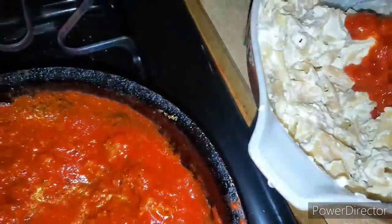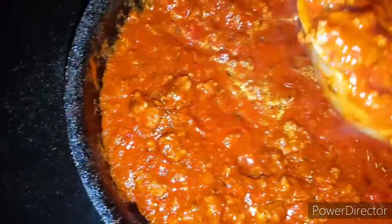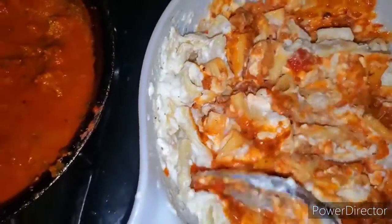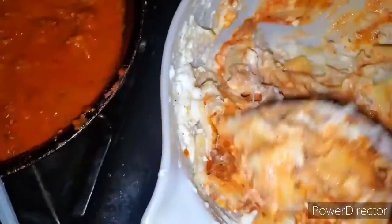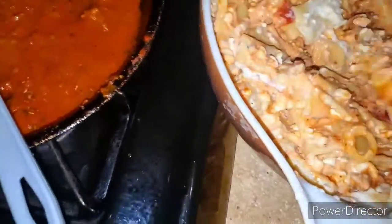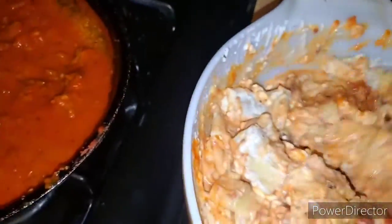Alright, let's move over here. Whoops, sorry. I want it to be thick. I want to be able to cut it and have it stay together. I don't want it to be loose. I guess this is sort of like a zucchini. I just knew I wanted something lasagna-like without the lasagna noodles.